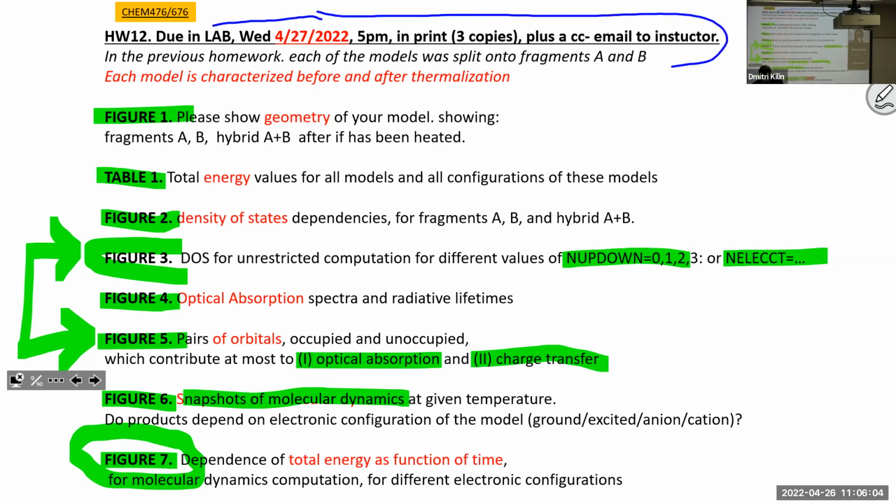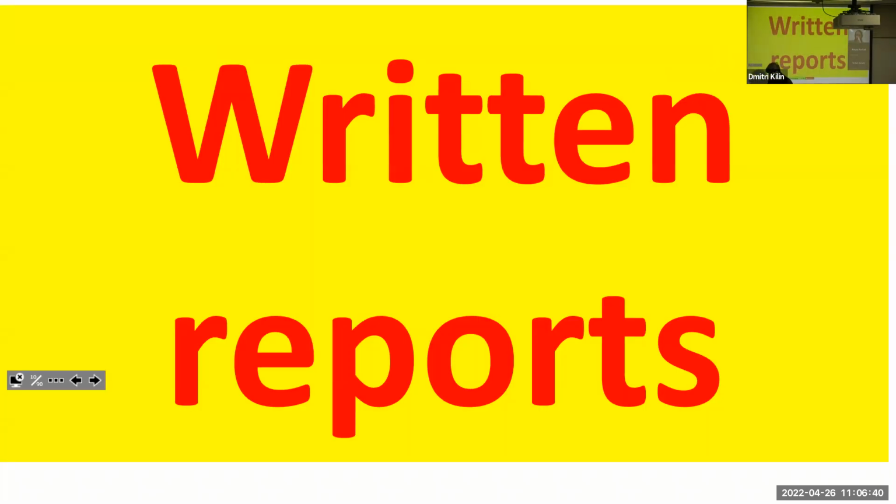5 p.m. tomorrow, but please come in person, even if typically you prefer to be on Zoom, and please bring 3 printed copies. If you want to confirm with me beforehand, you can send me a version by email, but I still need printed versions brought to class, because there will be an activity related to reviews of your write-ups. Let me give some suggestions on the writing if you haven't started, or if you started but got stuck.